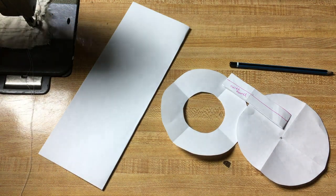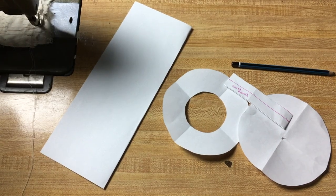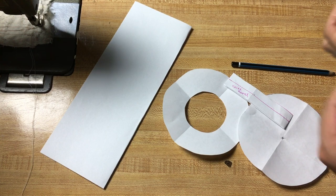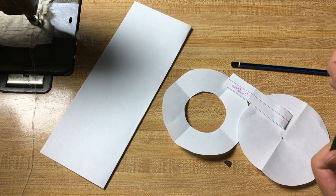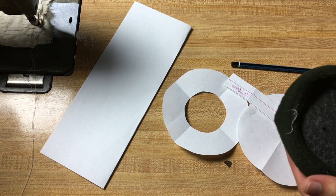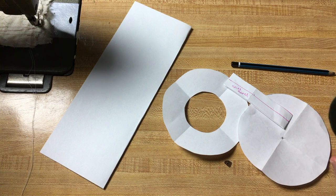My first beret that I made was made from muslin, just to test out the pattern, and even then there were some defects, and there were some things that I did with the muslin that I'm not able to do with felt, because it's too thick. So this is my first one. I messed up and sewed it backwards in the front, tried my best to fix it, but it's a little messy.